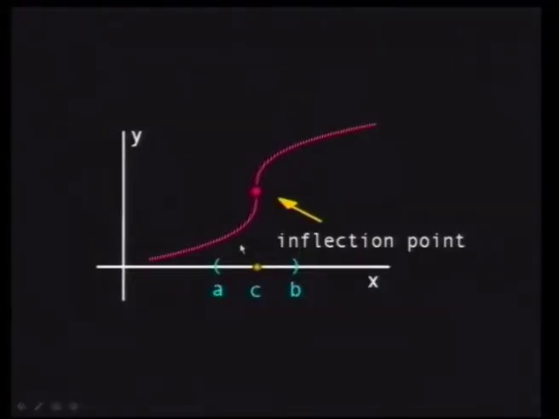Again, here the same thing. Here your graph, for example, your slope was 5, it becomes 7. So here you notice that the slope increases. In other words, y double dash is positive. Whereas here the slope was great and then it lessens. So y double dash is negative. So here the graph is concave upwards, whereas here it is concave downwards. So this point here is, again, a point of inflection.